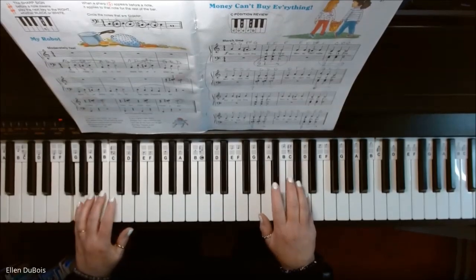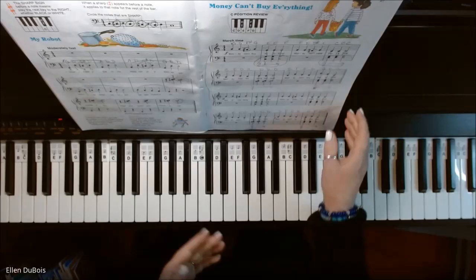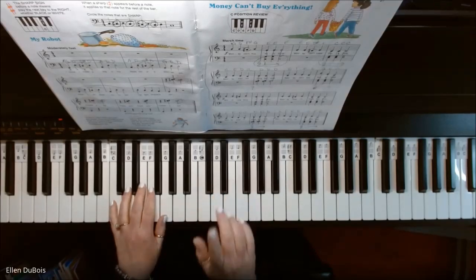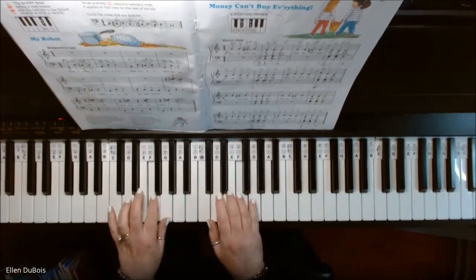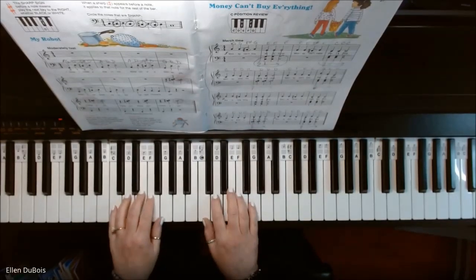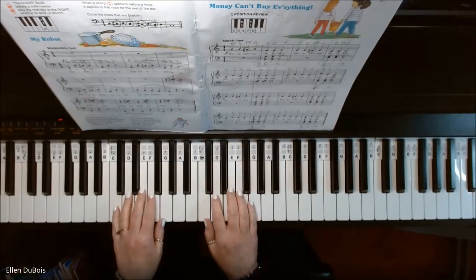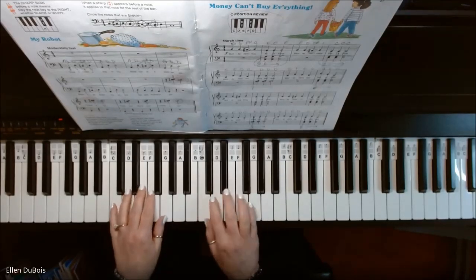On our next page, 27, we've got Money Can't Buy Everything, and you are back in C position. However, you've got sharps. So it's not only C position, it's C position with both a D sharp and an F sharp in it. And those are played with your right hand. So just watch me and listen and see when you see my hand playing sharps.